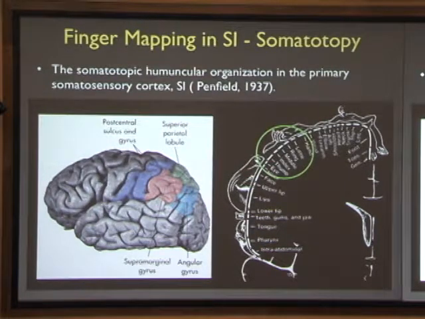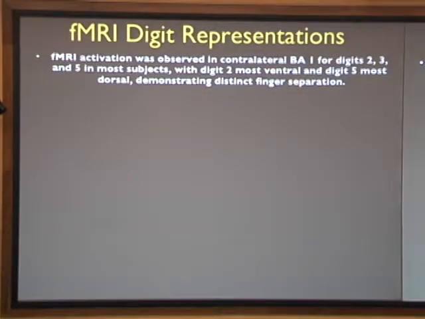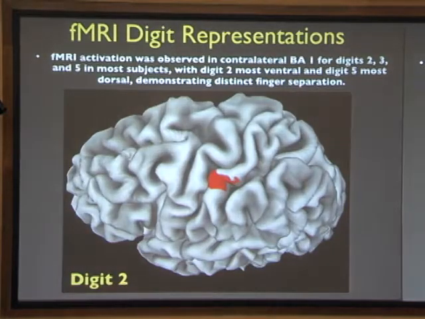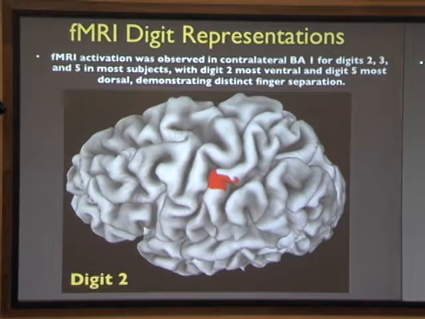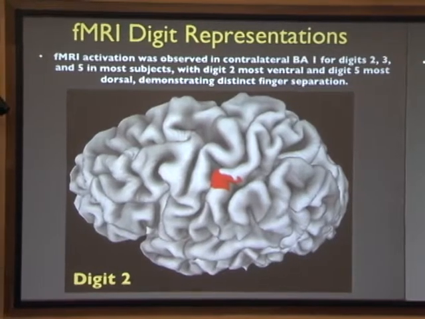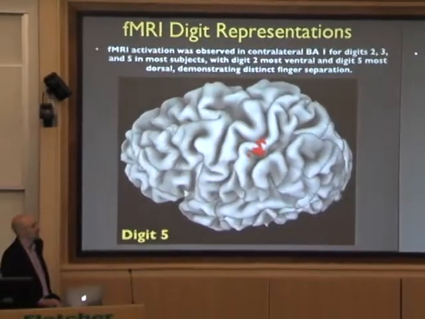So for this study, we're very focused on the hand. So this is the location of the hand in the S1 homunculus. So this is just looking at how fMRI can be used to map this. This is in a single subject, activation contralaterally for stimulation of digit 2, digit 3, digit 5. And yes, there is overlap, but I would ask you to agree with me that if I looked at the center of mass of these activation clusters, you can actually see it translating medially or superiorly along this gyrus from digit 2 to 3 to 5.